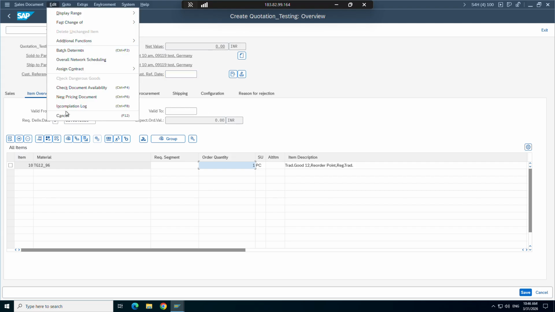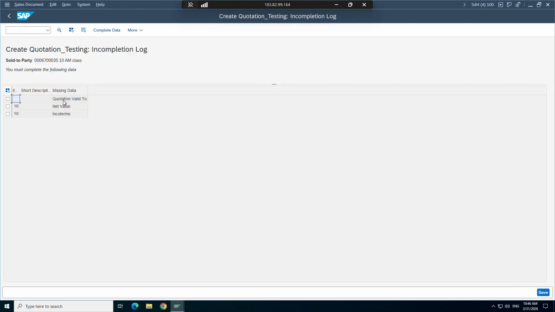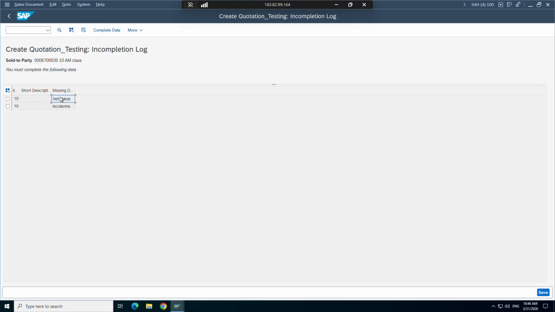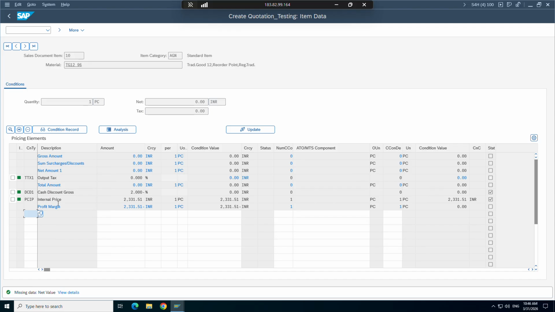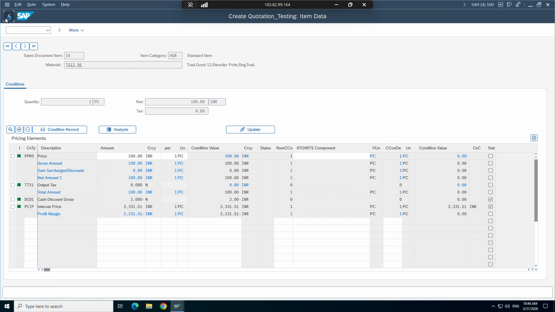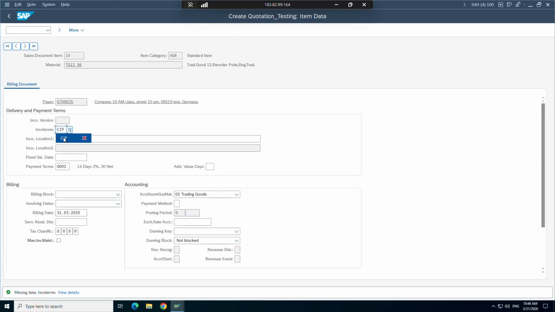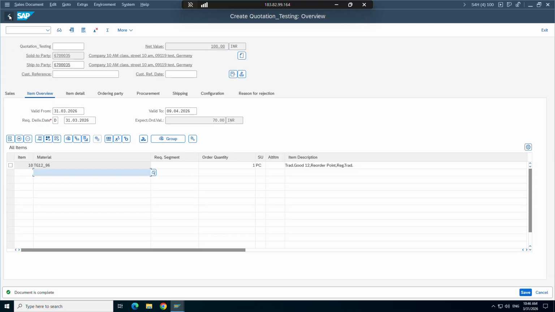Let's see in completion. So many, I think it will ask. Fine, we'll enter all this. So how have we configured this item category to behave now? Unless your full quantity is consumed, you don't tell me that your inquiry is complete. Okay, full quantity I can use now. Okay, let's go back. Document is complete. Let's save it.